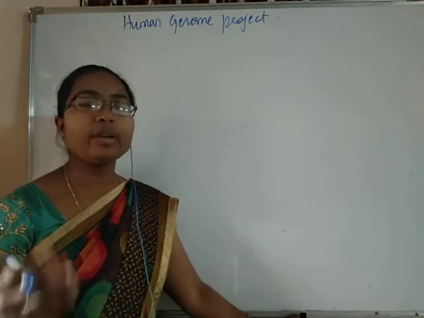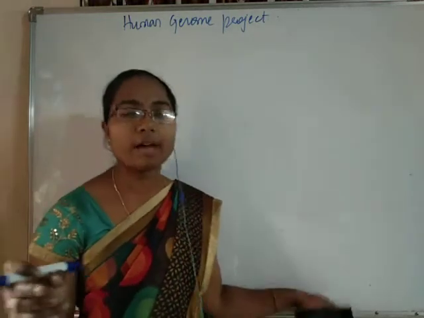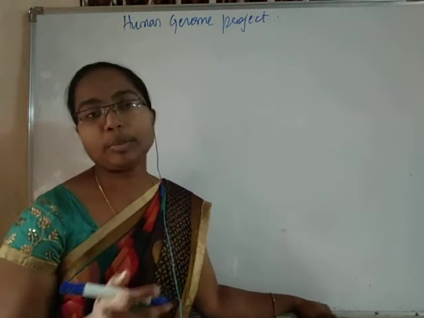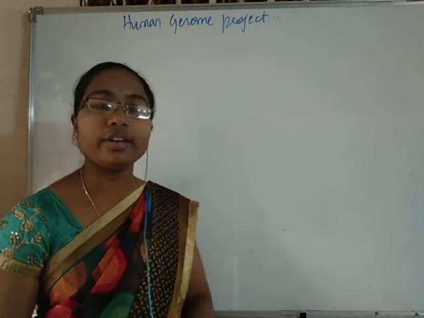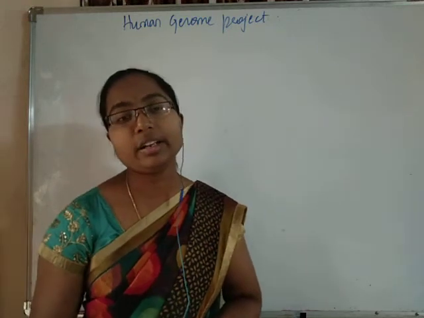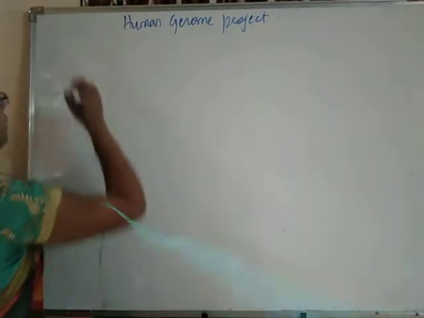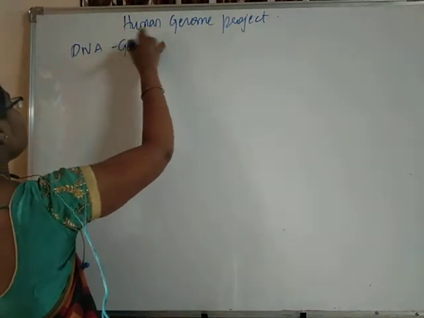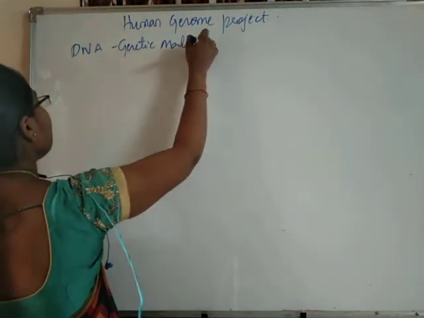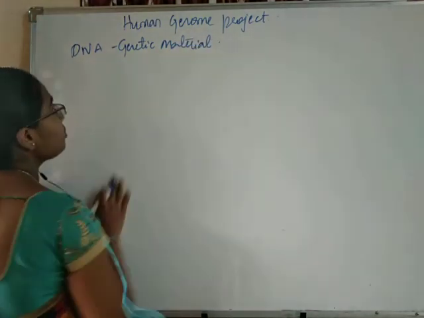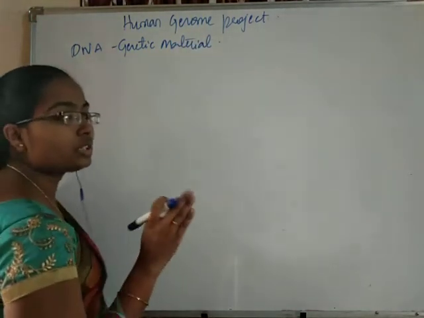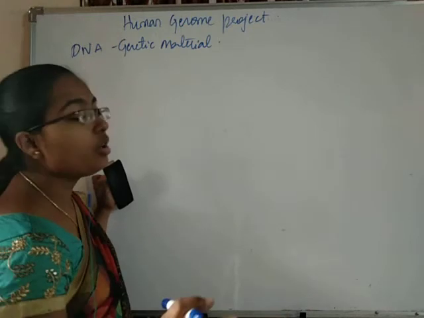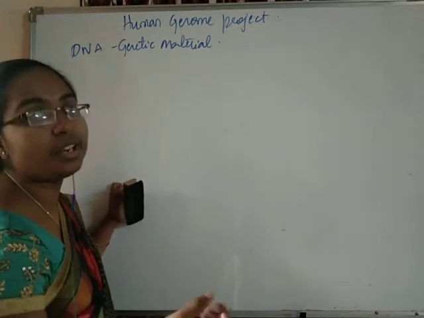See, you know, everybody is different. Though we all belong to the same genus, same species, no two people are the same, right? And we have already studied that the genetic material is present inside the DNA. DNA consists of genetic material. So it has also been observed that no two individuals are exactly the same, right? That is because of differences in their genes.